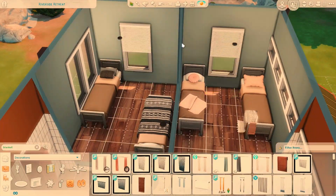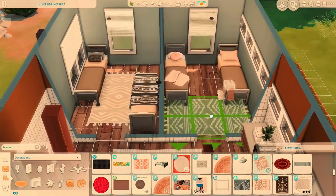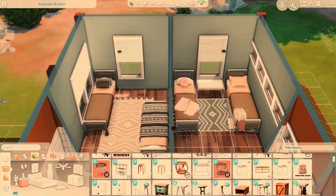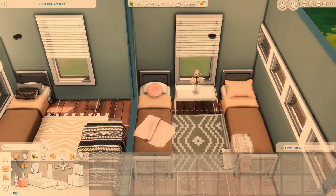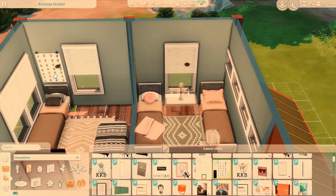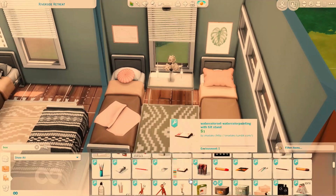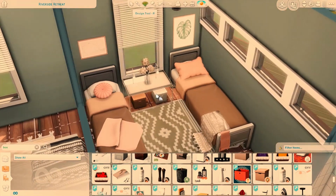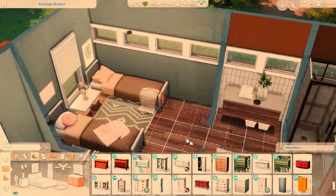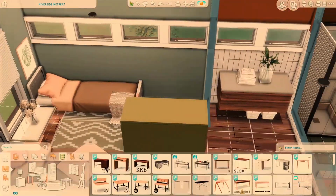I'm just putting in some, what's it called? Blinds, carpet, keeping it pretty simple. Didn't go too, what's the word? Detailed on this room. I think I was probably pretty tired by this point too, because as you know, my sleep schedule got screwed up a long time ago and I build very late now. So sometimes I think the result of that is that my builds start to get a little bit sleepy. I'm a little bit like, oh, I want to sleep. Let's get this bedroom over with. If you guys know what I mean. That might have been what happened here. But I don't know. Let's see what you guys think of it.